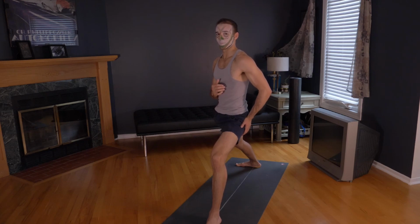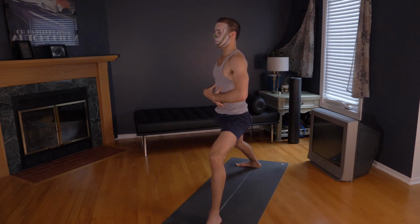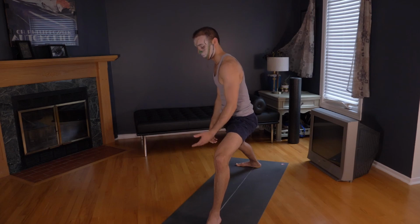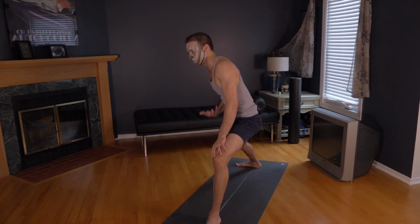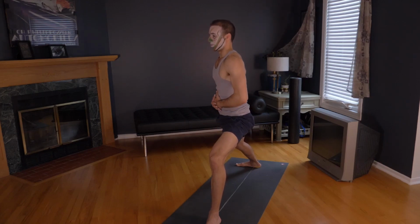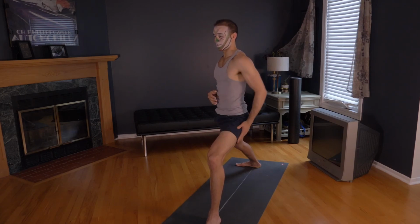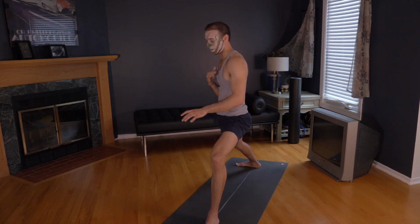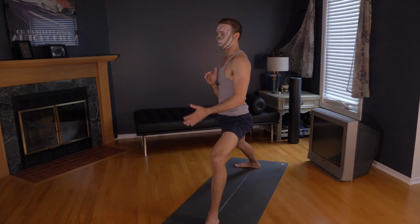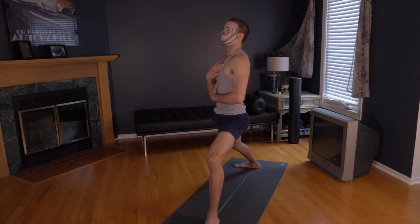Also, when these muscles are working, it makes it harder to stay upright. So actually, if I'm pulling my leg out, it becomes more natural to kind of round my back. But I don't want to do that. I want to try and keep a nice straight spine. And that's going to make this muscle back here work even harder. So that might end up resulting in the knee collapsing. So I'm just kind of mentally switching between these two things, like thinking about bringing the knee over my ankle and then also making my spine straight.